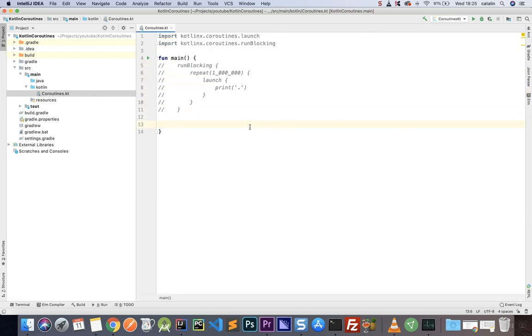Let me make more space here. And let's go ahead and create 3 coroutines and have them print out a message with a certain delay to see how they interact with each other. So the first thing I'm going to do, I'm going to say println, program execution will now block. Okay, here I'm going to say runBlocking. And then at the end, I'm going to say println, program execution will now continue.